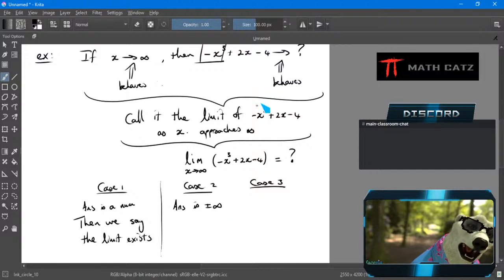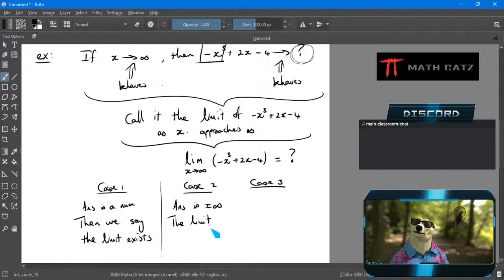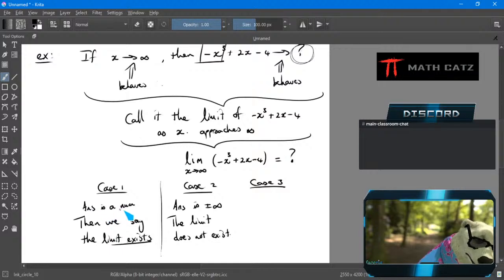So we could say a little bit more about the behavior with a plus or minus infinity over here, but we still say the limit does not exist because it's not a number. Okay, so I want to make that clear from the start that there is a slight difference. We have information about the behavior, but the information isn't quite stable. It's not a horizontal asymptote. It doesn't give me a specific number. It's not going to a specific number. There's information, but technically we're going to say the limit doesn't exist. It only exists if it's going to a finite number.